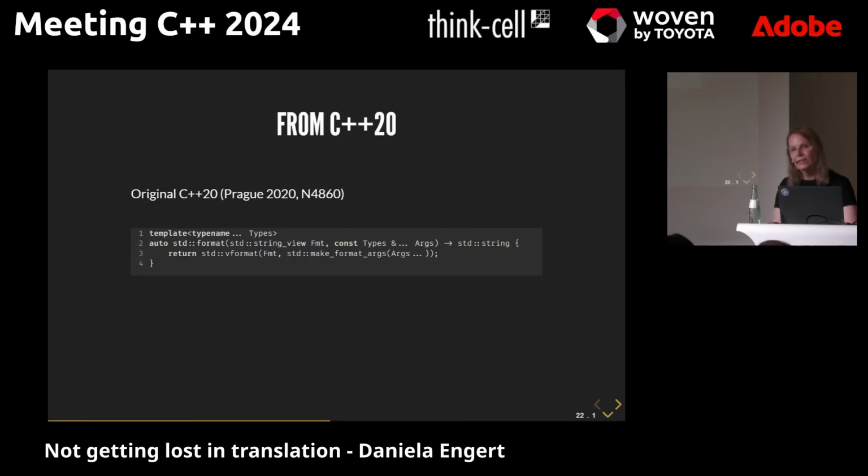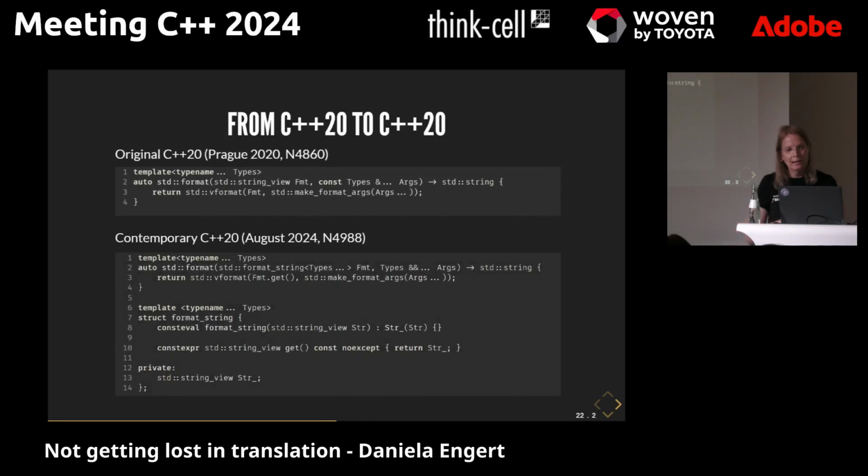It changes the syntax of the format functions that we have adopted into C++20 from the formatting library. Now it's no longer fmt::format, it's now std::format. And in the Prague meeting 2020, we had the same signature as the formatting library had back then, but with P2216 we have changed the signature.